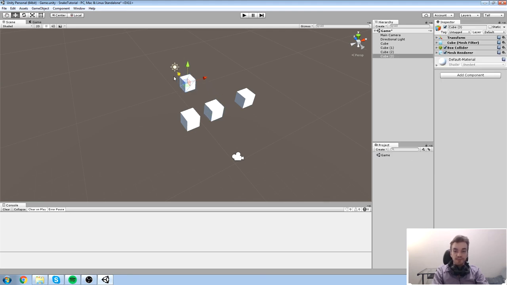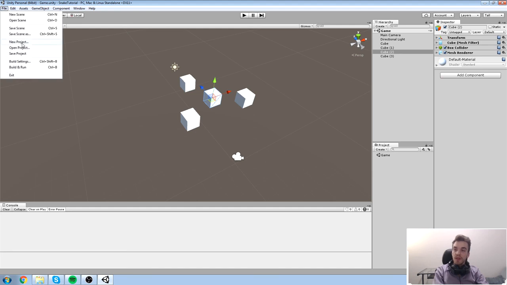So let's create a new cube, and as you can tell, this scene is not really saved, it's not really up to date, because the name up here says game and then a little star. The little star means that it has not been saved. If I press Ctrl S, the star goes away. Now if I move something around, it goes back to being in a dirty state where you have to save it again. Right, so that's pretty much all you have to do when you save a scene.